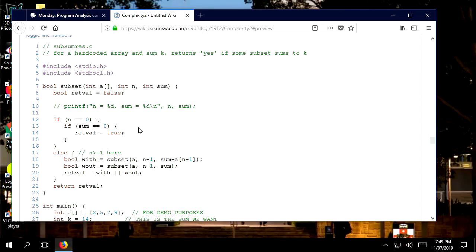Generate your little exponential tree, and you have to get your head around, you're working backwards through the array, and when you get to the leaf, you've done the whole array, and you know what contributes to that subset and what doesn't. Okay, that's the print, if you like. So you've got a full history. Then we went on to the summation, generating subsets that had a sum.